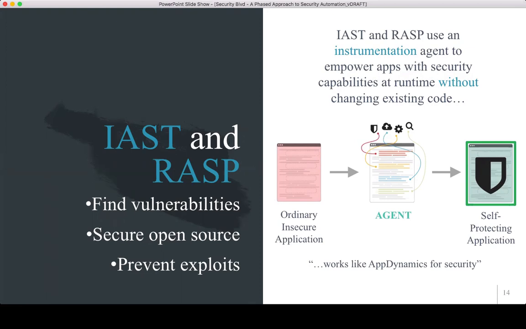But the net benefit of the instrumentation approach is it allows you to embed the automation into the app itself and gives you all the benefits of security across the CI/CD pipeline, across your development lifecycle.